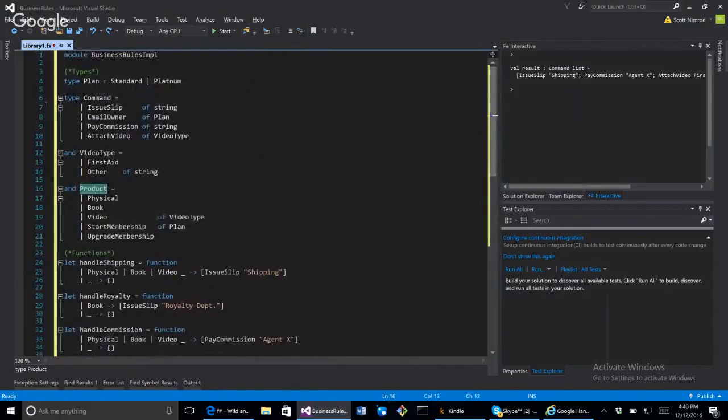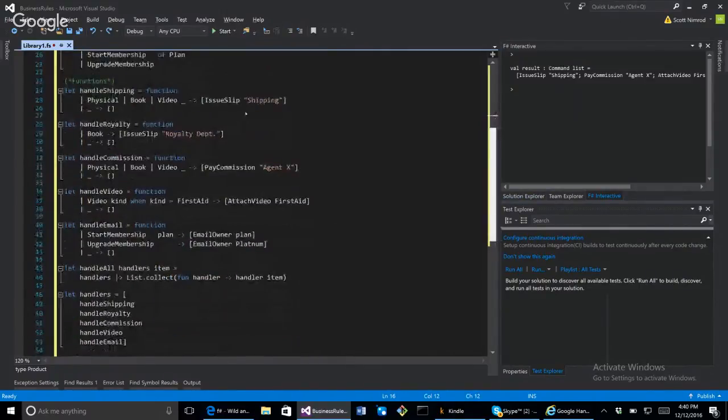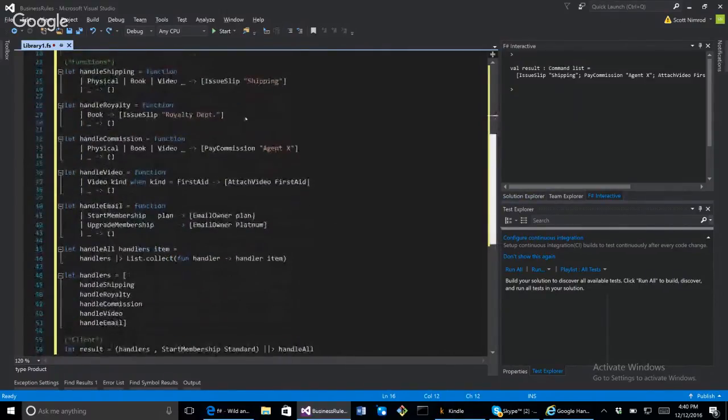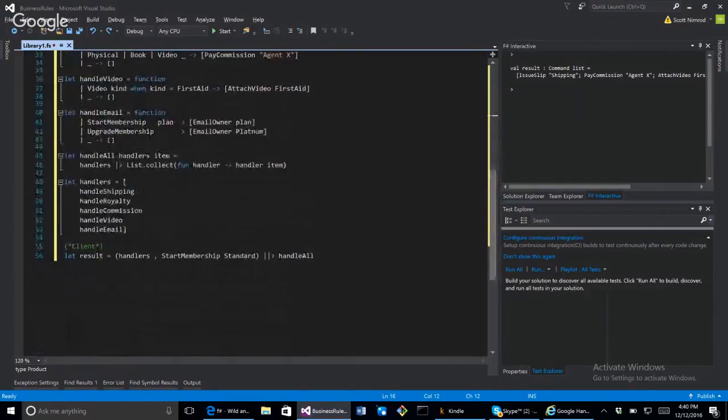It could be physical, it could be book, it could be video, it could be start membership, it could be upgrade membership. I take one of those union case values, and I provide it as an argument, attach some data to it, and then I call this handle all, and it executes, right?